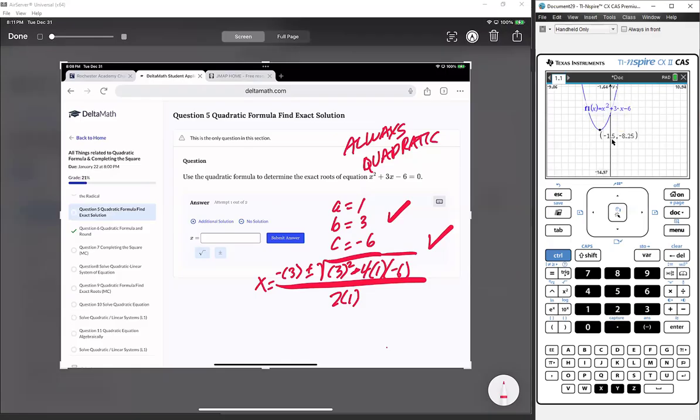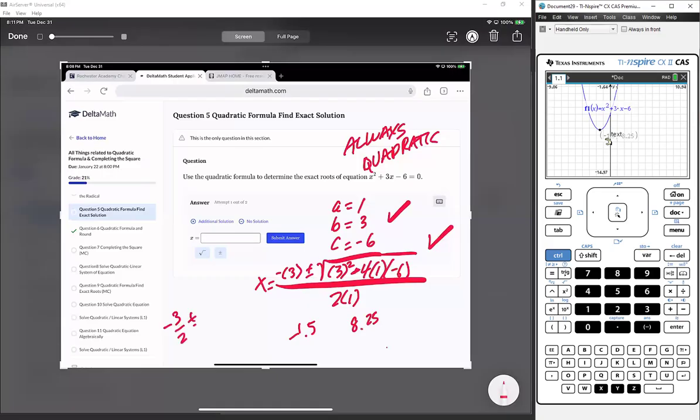And again, I got some decimals, so I'm going to convert these to fractions. I got a -1.5, and I got a -8.25. Remember, I'm going to make that y part positive. I'm going to make it into a fraction, and then I'm going to take the square root. Now, this -1.5, I already know what that is. That's going to be -3/2 because 3 split in half is 1.50.